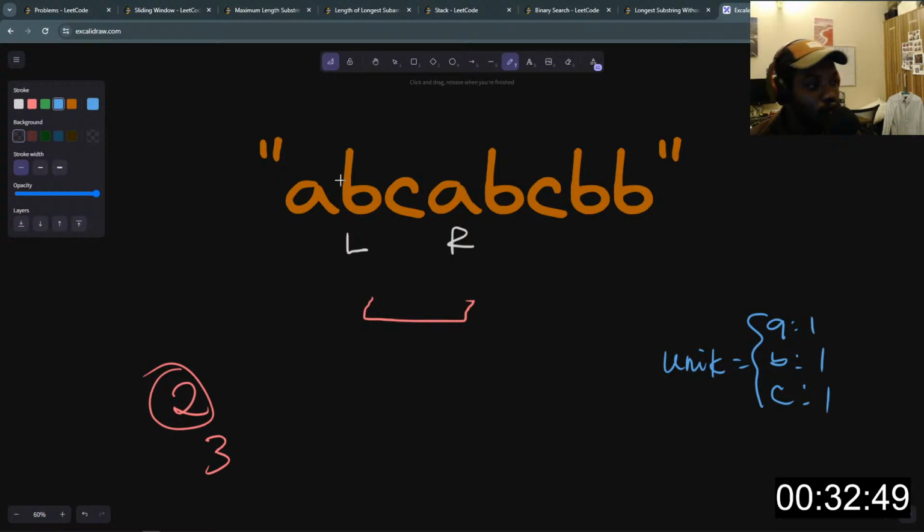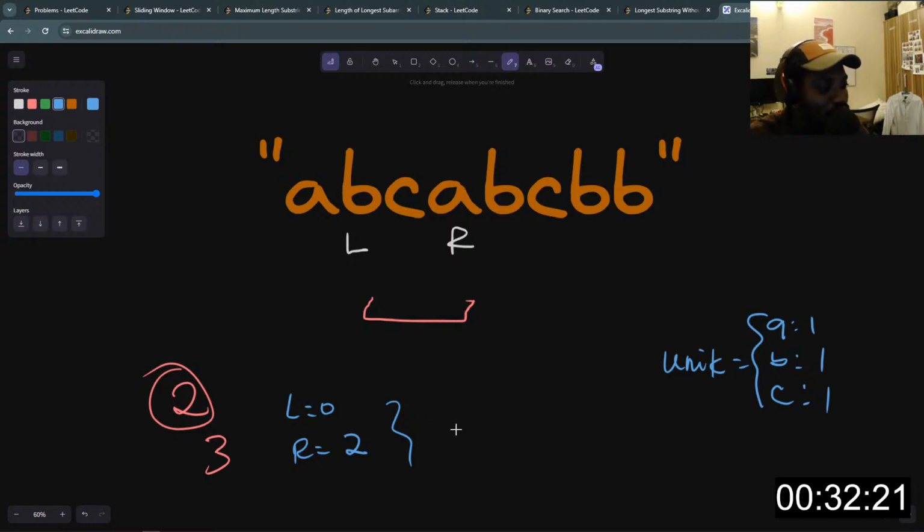To find the length, it's not really hard. We simply need to take the current position of the left pointer, which is going to be equal to 0, and then the right pointer, which is going to be equal to 2 at this position here, right? Simply do this to calculate the current size of our window.